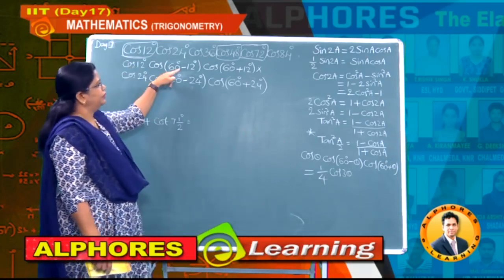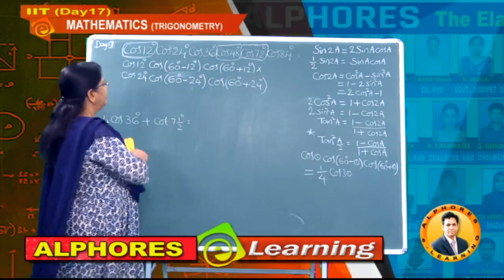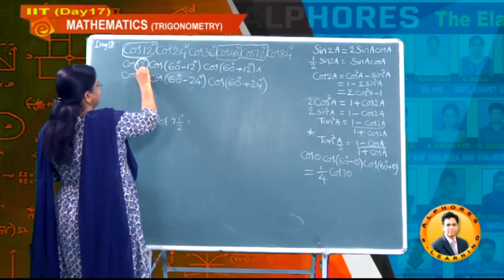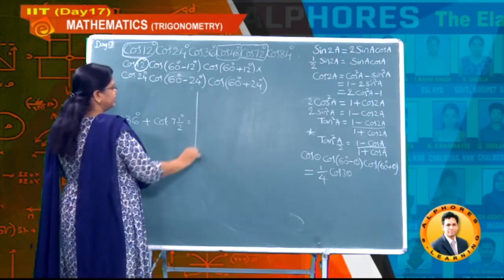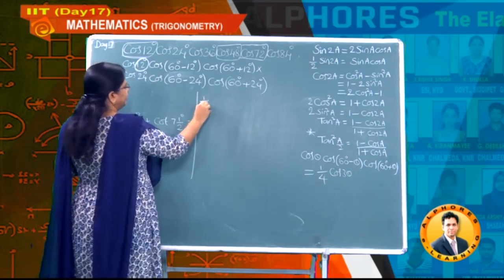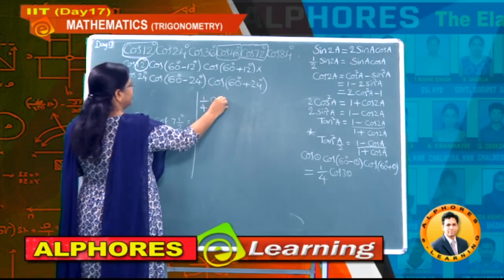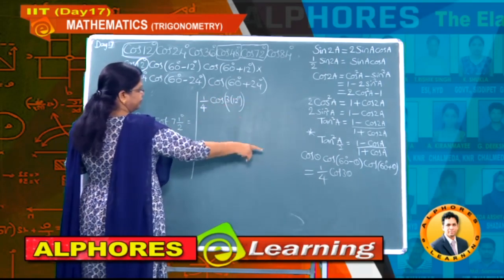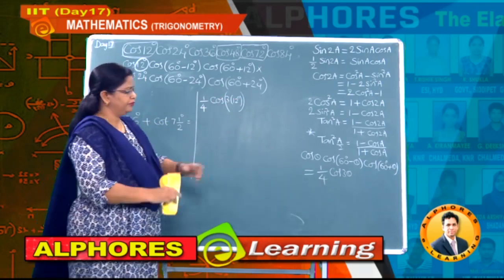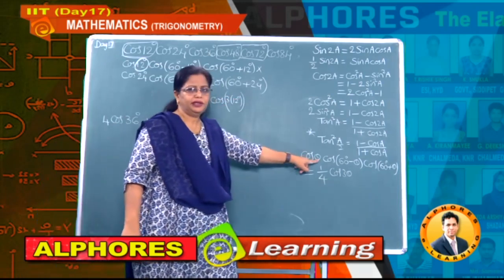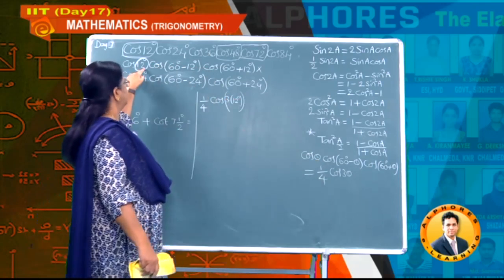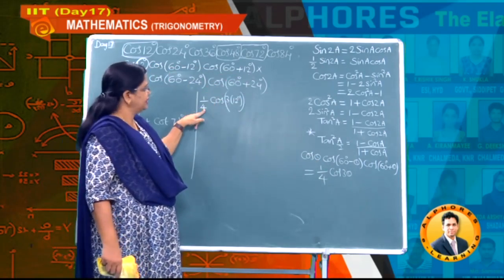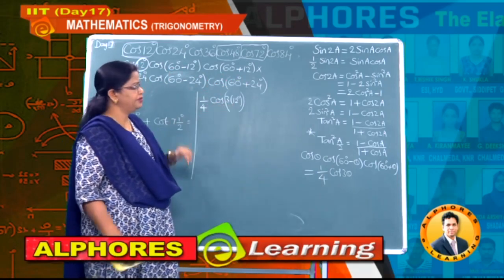What about here? For the product of these terms, your theta is nothing but what? 12 degrees. So this is your theta, therefore for the first 3 values, the formula is 1 by 4 times cos 3 into how much? It is 12 degrees, okay, basing on that formula. So in terms of theta, in this problem you are having 12 degrees, 60 minus 12, 60 plus 12, hence it is 1 by 4 cos 3 into 12.